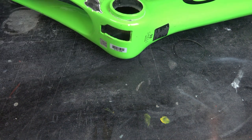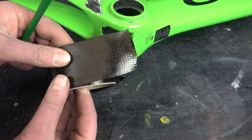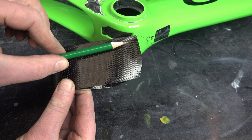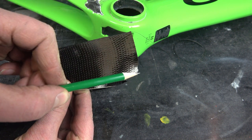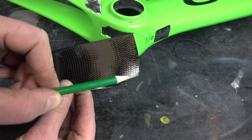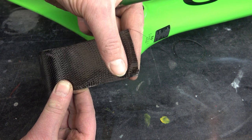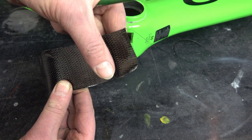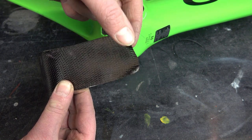And I'd like to show you what unidirectional carbon fibers mean. I have such a roll of unidirectional carbon fiber. It looks woven, but it isn't. The main carbon strings, the long carbon strings, go only in one direction. Here you can see the main strings, the bigger ones. And the weaving is only to hold all these strings in place to produce such a roll. If I don't have the weaving, I have only thousands of these strings and they can't hold together in such a roll. Here you can see the small weaving.